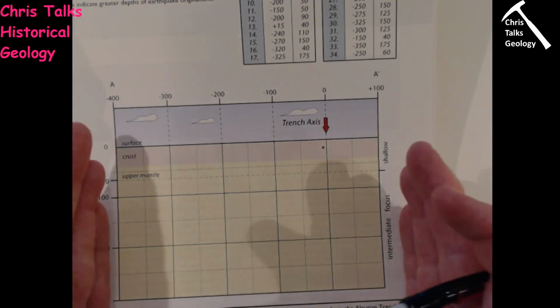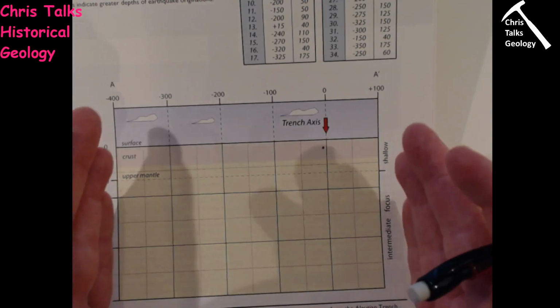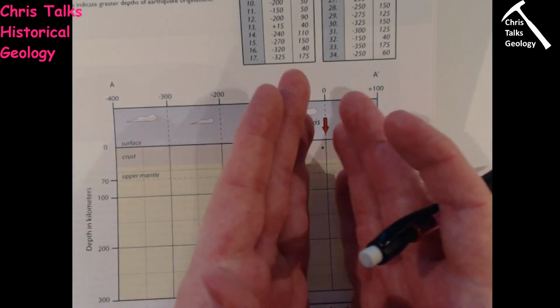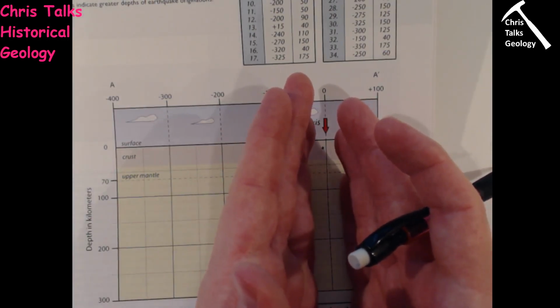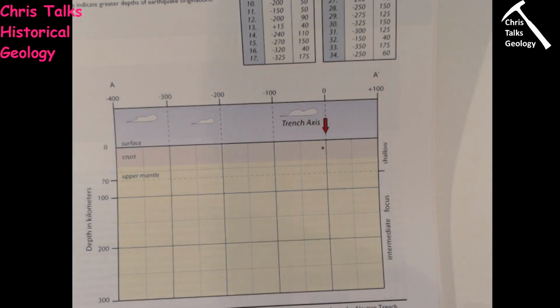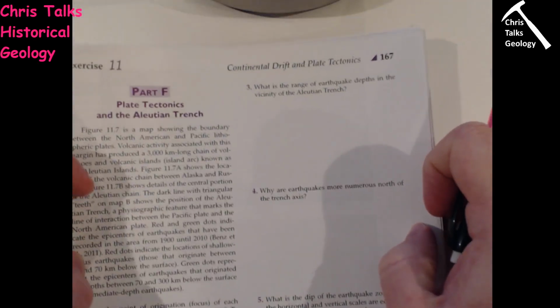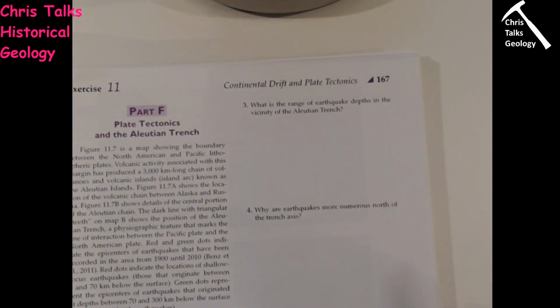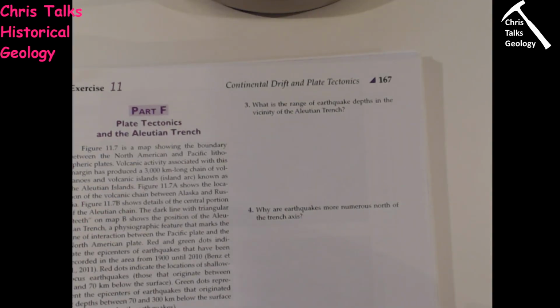You can say, okay, I believe what the question is actually asking is, what's the range of earthquake depths across the entire diagram? Or do I believe what it's asking is the earthquake depths in just this area here around the Aleutian Trench? Okay, so give me the range for either of those options, but if you wouldn't mind, please label which one you're doing, whether you're doing the earthquakes for the entire diagram or whether you're doing the earthquakes exclusively around the trench itself. So please do that just so I know. It just makes my life a little bit easier when I come to mark it.